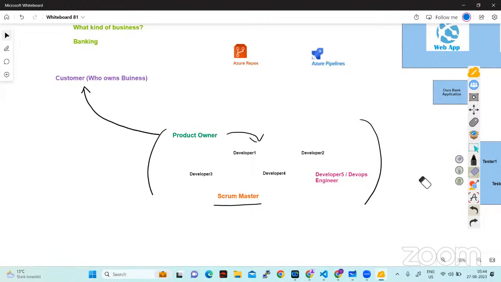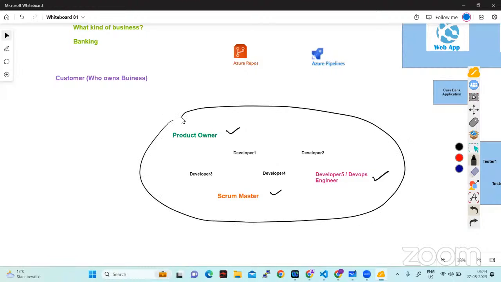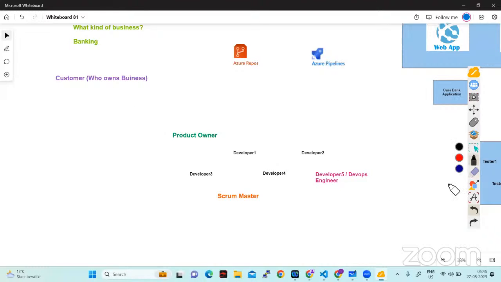to everybody who is part of the team. Okay. So whenever I say product owner and scrum master and different developers, including the DevOps engineer, it does not mean that they are separate. They are actually a team together. So the product owner always gets the requirements from the customer, and then he will pass the requirement details to the developers, and the developers will be implementing the application. Okay, so these are the different roles really available in a real project.